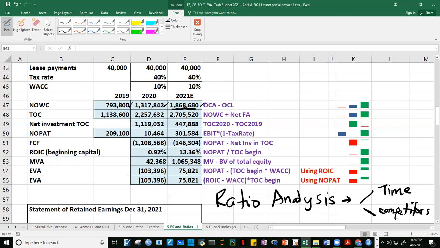And it has been increasing over the years, no? From 793 2 years ago, ngayon 1868. Is that good? Well, time-wise, good siya kasi nag-increase siya. Kaso, there's another component there, no? Hindi lang natin dapat tinitingnan yung time-wise aspect niyan, but also yung benchmarking niya. Okay, kunyari, you have a direct competitor, no? Pag sinabing direct competitor, halos malaki, halos parehas lang yung ano nyo, yung level of sales, yung volume. Pero let's say, guys, that si direct competitor, ang NOWC niya is, sabihin natin, around 5 million.